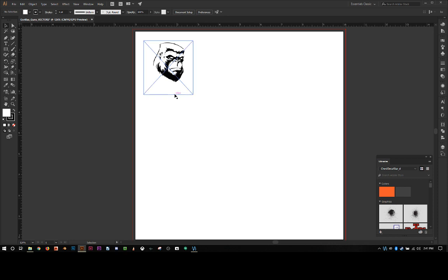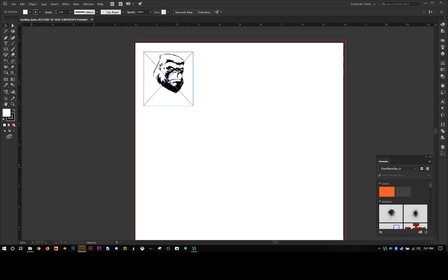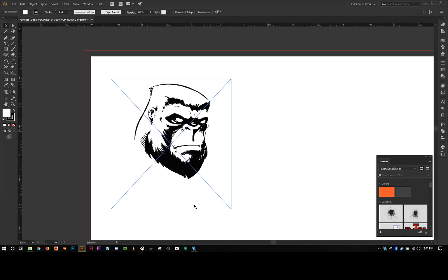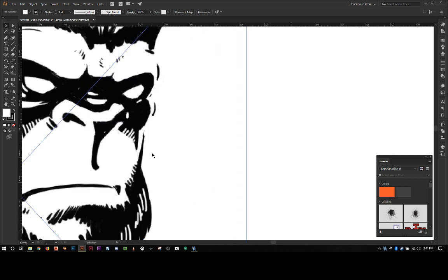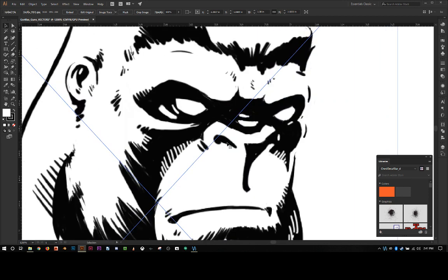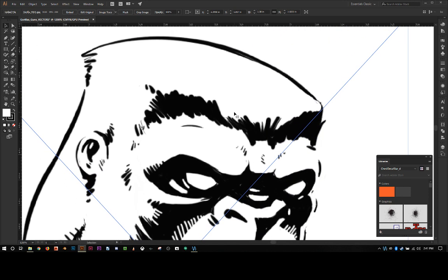Now, right now we're working with a raster image. So I just pulled that drawing that we did a while ago straight into Illustrator, and as we zoom in on it, you can see all this pixelation that's happening here. We don't want that. We want to be able to blow this up as big as we want without the pixels. We want to clear out some of these extra little gaps where the pen didn't fill all the way, and sharpen up these lines so that we can blow this up as big as we want and still have it look really good.